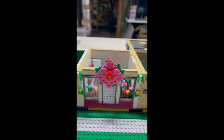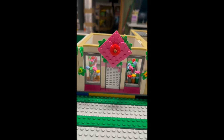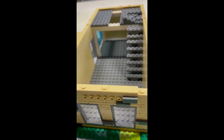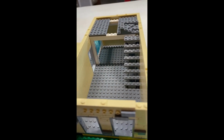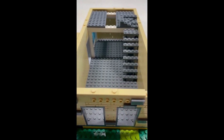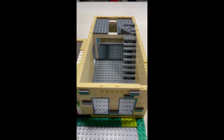I've added this also on the outside. I made it to where it was just tall enough to where minifigs can still walk under it. Over here in this side of the building, I'm really not sure what I'm going to end up doing with it. I did put the garage door in there, and I do want this to be our local Bricklink store. But I think what I'm going to end up doing is putting a secondhand Lego store in here and showing a bunch of little details and stuff like that.